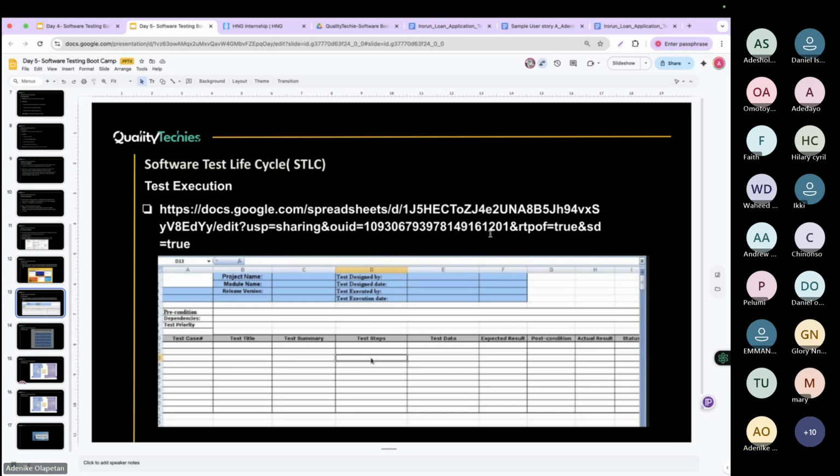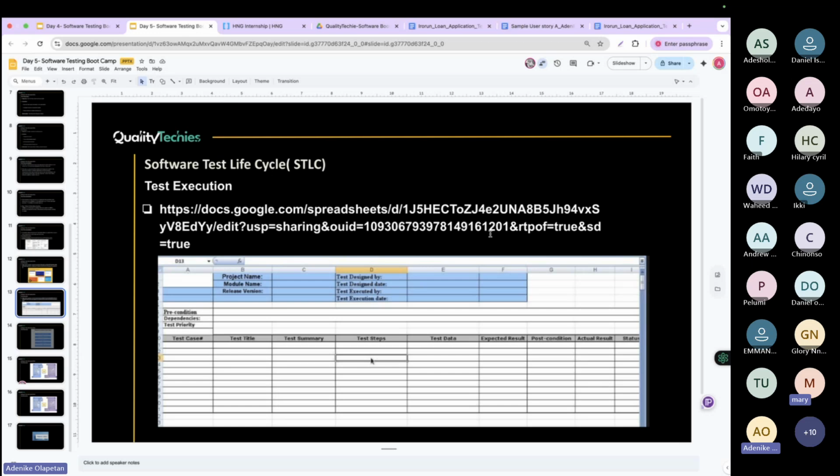Okay, go ahead. For the testing, once we have our requirements, both the functional and non-functional requirements, and we've been able to study and digest them, we can go ahead to review the user stories formed by the business analyst or the project manager.